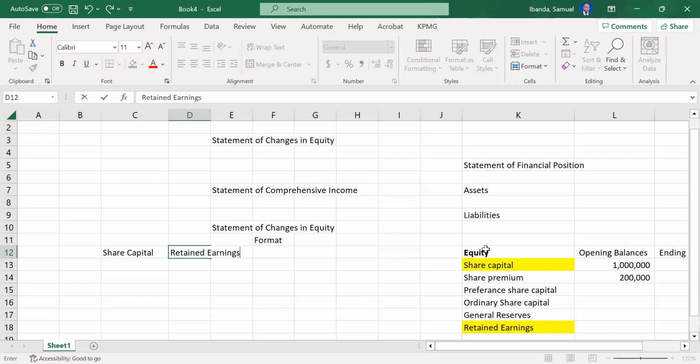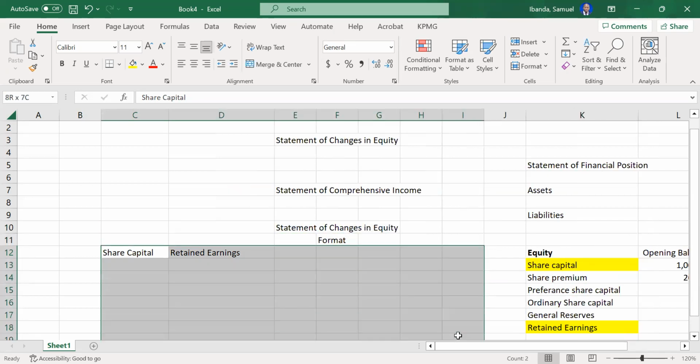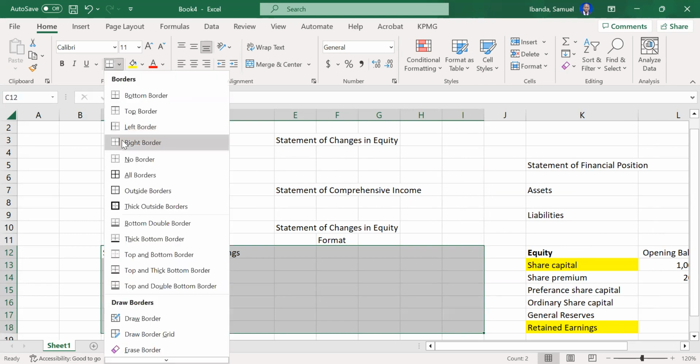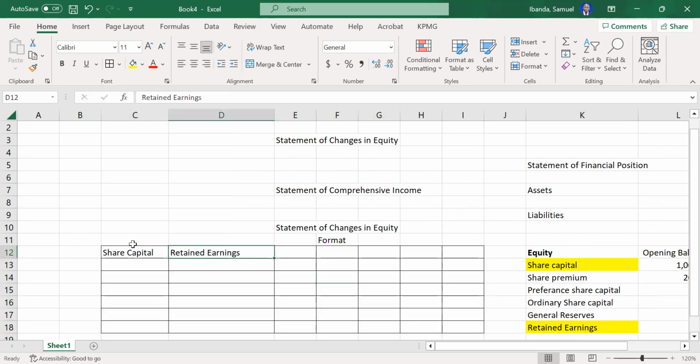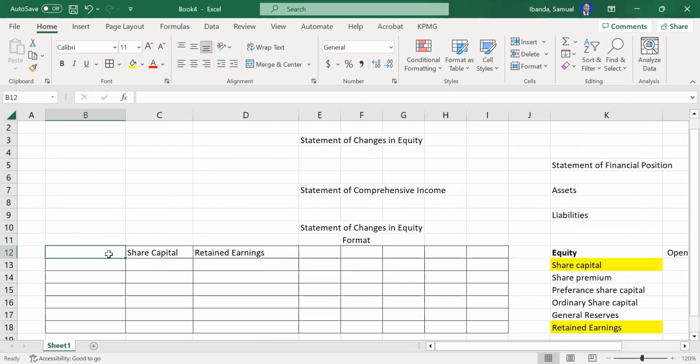So you can see that all this that I've put here is now written in a vertical format with respective columns. So you can see I'm going to first do something like this. So it's more of a table, okay? It's more of a table. I want you to see. So we usually have a details column here as our first column, okay? Because this is where we're going to record the different things. And then we now list the different headings.